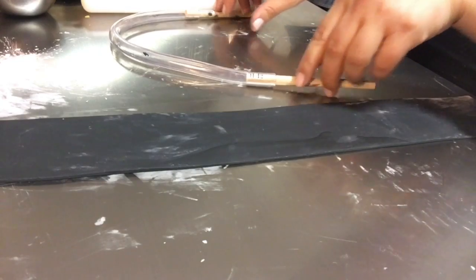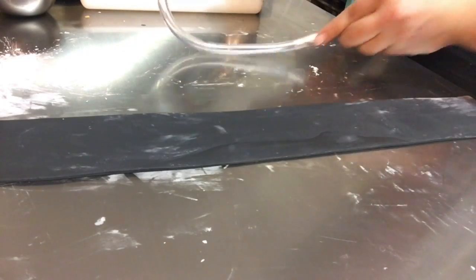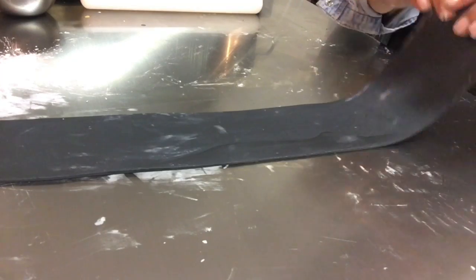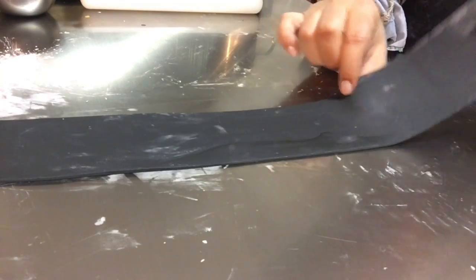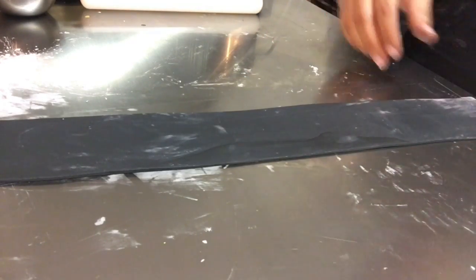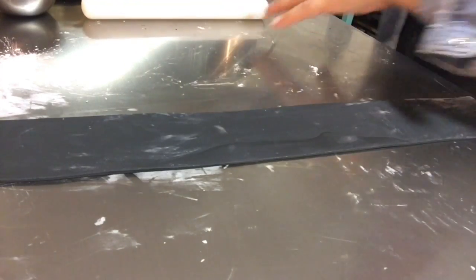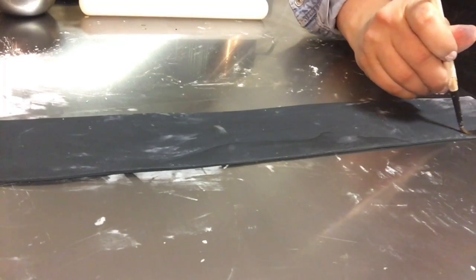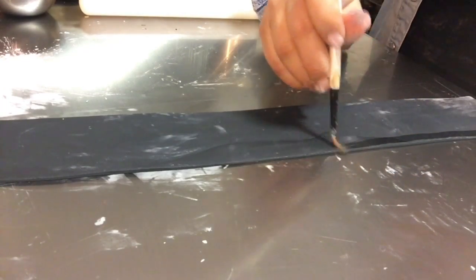Alright, so now we're ready to add the black fondant onto this handle. So I went ahead and rolled out some fondant. It's probably about 2.5 inches wide. And all you're going to do is put a little bit of edible glue, which is a mixture of water and meringue powder.